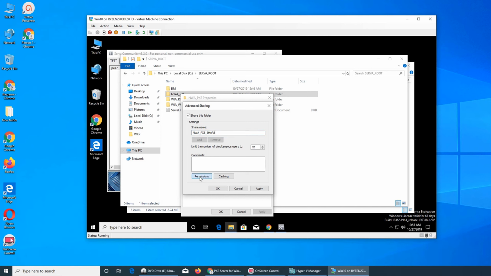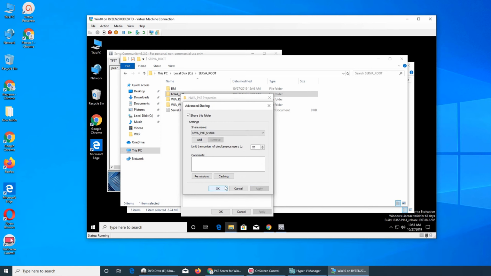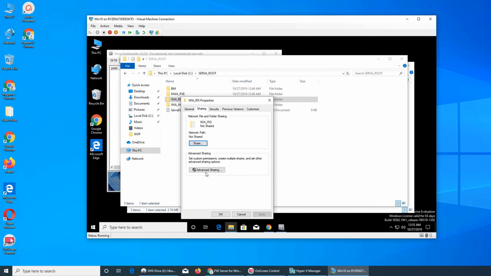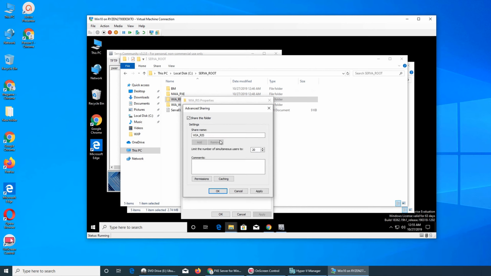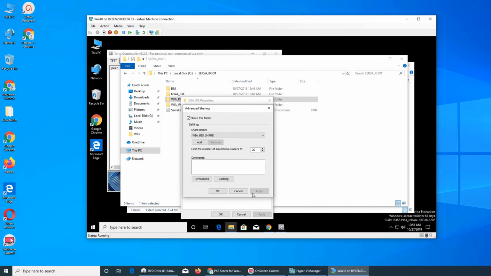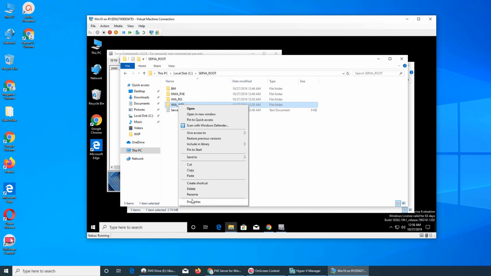You click on permissions and give everyone access, accept, apply, okay, close. You do the same for this. Properties, sharing, advanced, share this folder, you name it underscore share. You click permissions for everyone, apply, okay, close. You do the same for this last one.